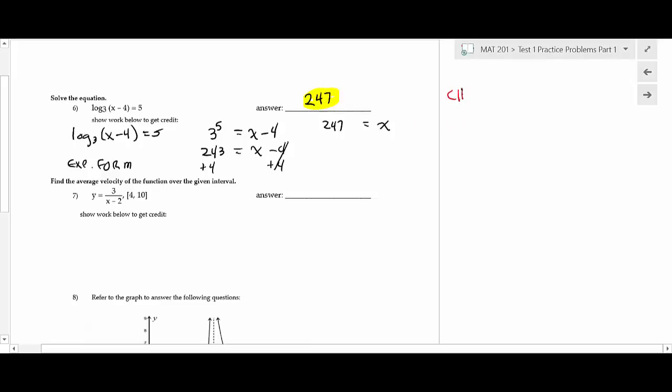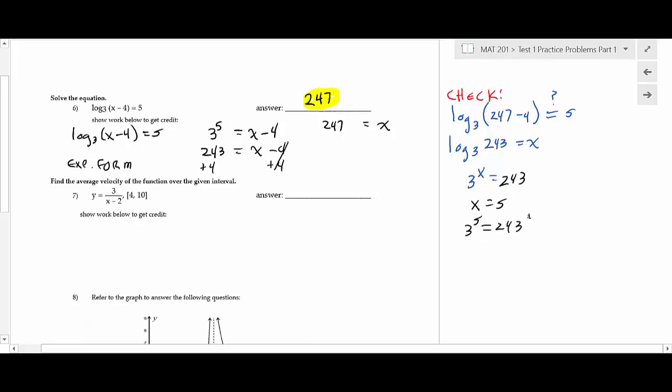Okay, now you can also check your answer. Anytime you solve an equation, you can check your answer. This is, to me, ultimately how students make much better sense out of these problems, by learning to check. So I'm going to replace x with 247 and see if that's equal to 5. This is just going to be the log base 3 of 243. You could set that equal to a variable x, so that would be 3 to the x equals 243. And then you'd have to know how the exponent works on this. So x would have to be 5 because 3 to the fifth is 243. So you can check and verify that you have the right answer on that problem if you want to.